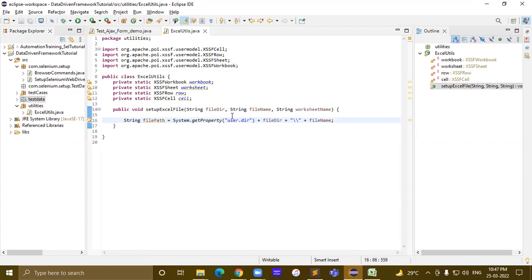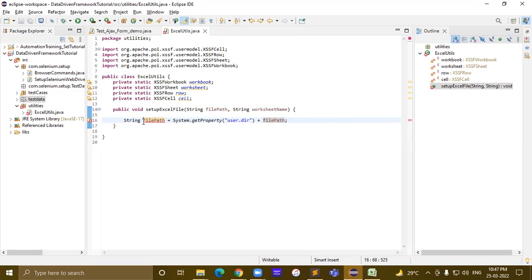Okay, we can do it in this manner, or let's do one thing. We'll provide the full path over here only. Full path means user.dir plus file name. So we'll just write plus file path.